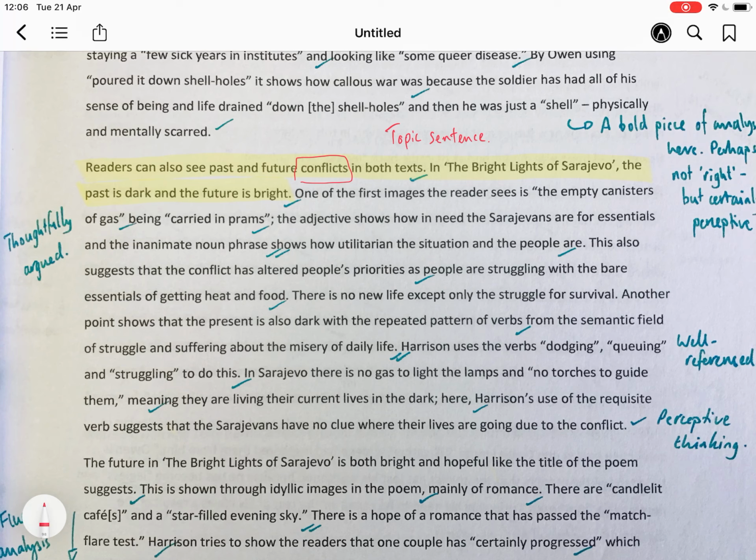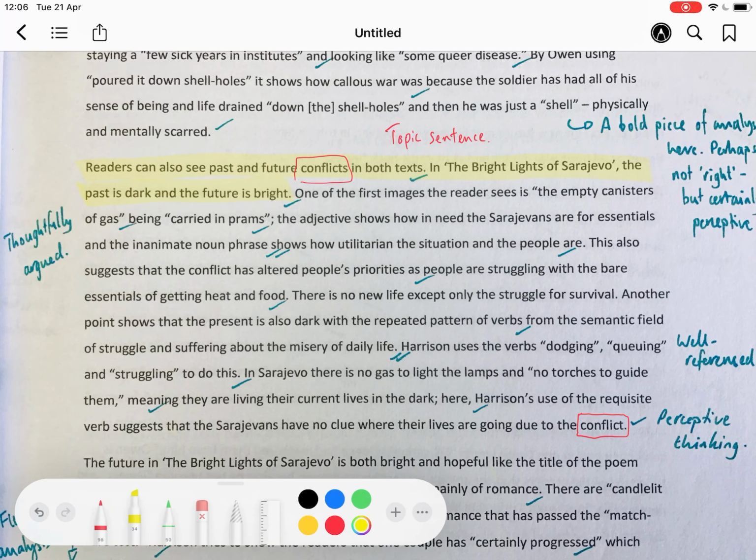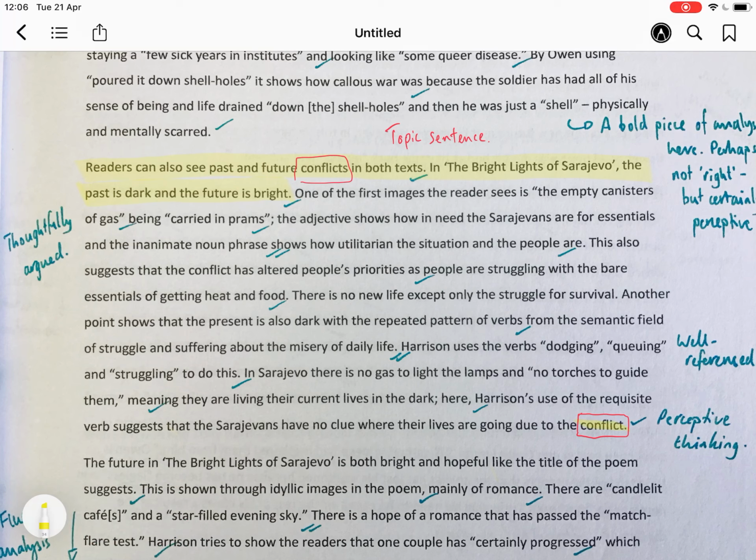We also might want to point out the fact that the word conflict comes back there. So the paragraph opens and closes with a reference to the student's question. Very smart. They bring in the word conflict at other points in this paragraph as well. So they're always going back to the question, always talking about it.